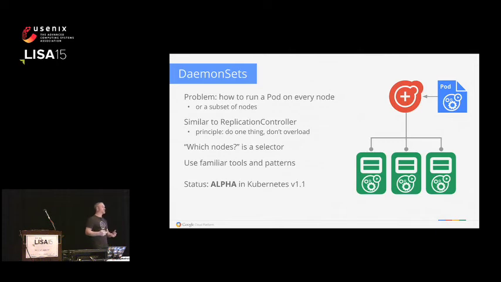So we've introduced this concept called a daemon set. And a daemon set basically says, take a label selector and select nodes that match this selector and go and run this pod on the nodes that match that selector at most one time. Right? It's a pretty simple, straightforward idea, but it took us a while to get the factoring the way we wanted it. Now that we have it, though, we're going to use it for everything. So let's do another demo.